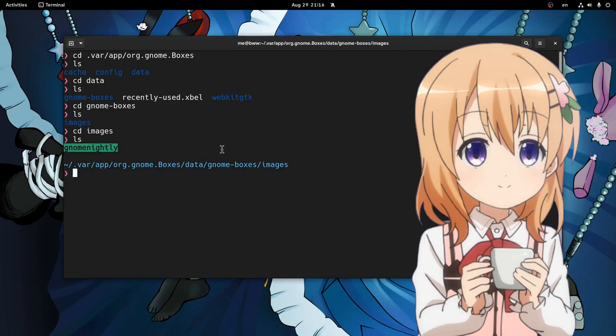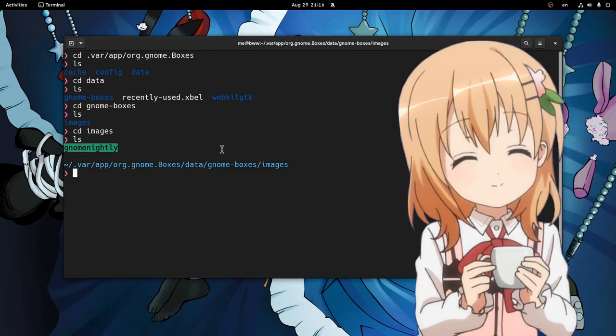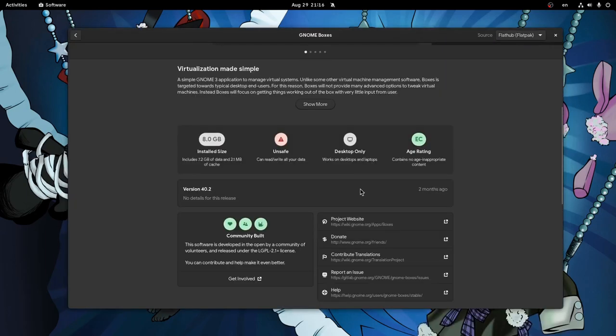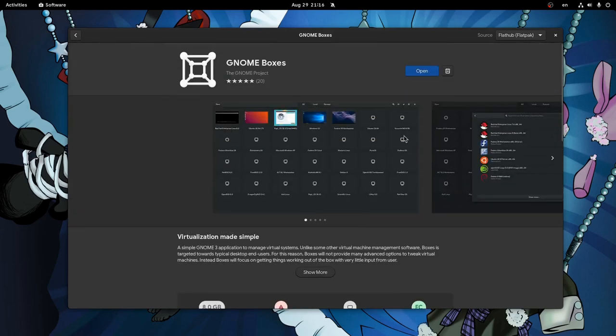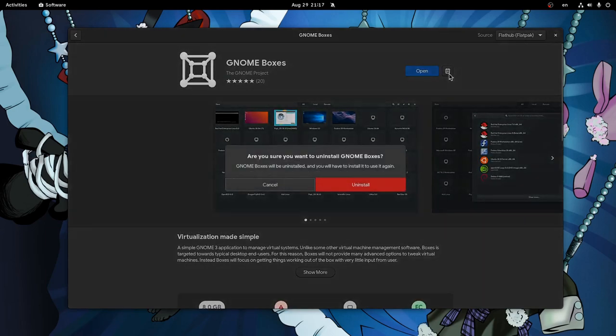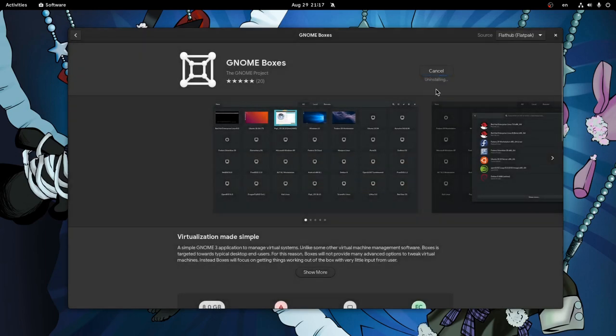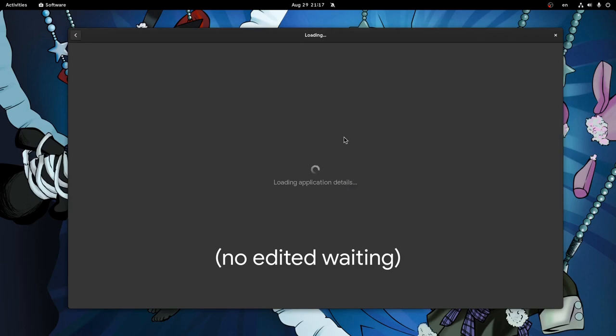Can you find where the RPM Boxes keeps them, without previously already knowing? Good luck! But let's return back to GNOME Software for a moment to perform one last action. What if we remove Boxes? Will we remove the images too? And if not, shouldn't there be an option to remove the app data too? And all the UI misses aside, what's up with that delay to update the view? The one thing people will never forgive. Bad performance.